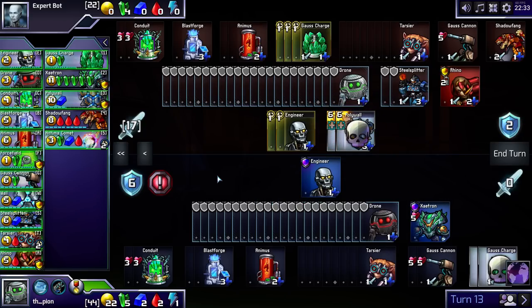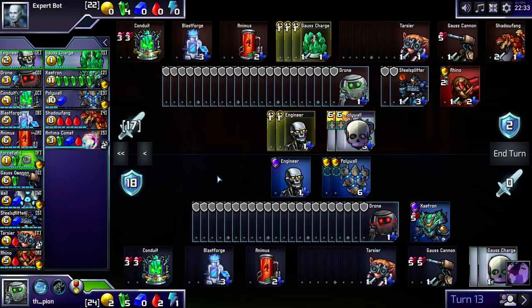And now I need a lot of defensive units. Let's start with the Poliwall. I could go for 2 Poliwalls. That costs a lot of gold, but it works. Does the job. And it keeps the Xeratron alive, I think. Oh, yeah, it does, but the engineer dies. Yeah, still probably the best move. Which means I'm probably screwed next turn. But we'll find out about that next turn.